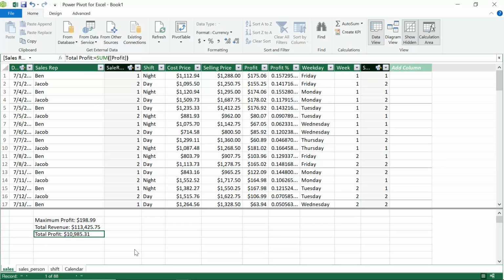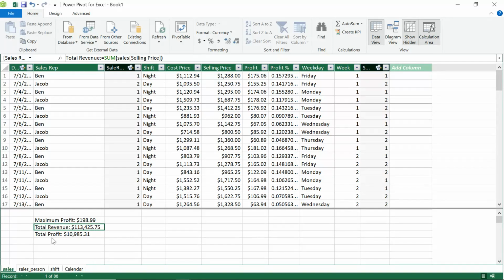Yeah. So now for total profit, total profit means the total profit accumulated in the data set. That's sum. Sum means summation, the addition of all records related to the column, which is profit. Profit is the column I'm talking about. So this is profit. It's the same as total revenue too. This is for revenue. Revenue is synonymous to selling price, which I said.